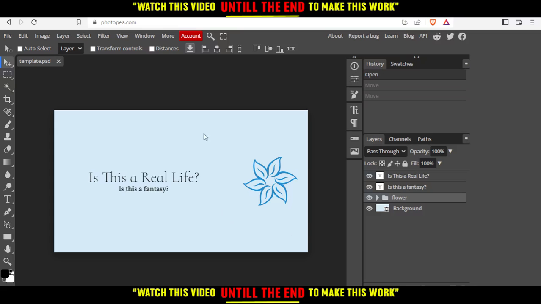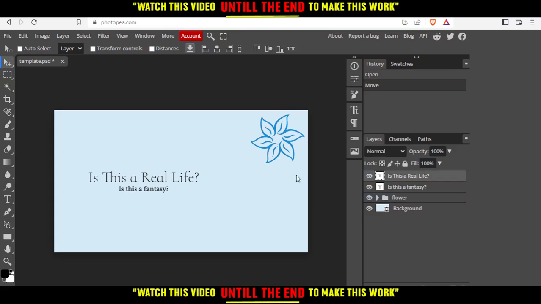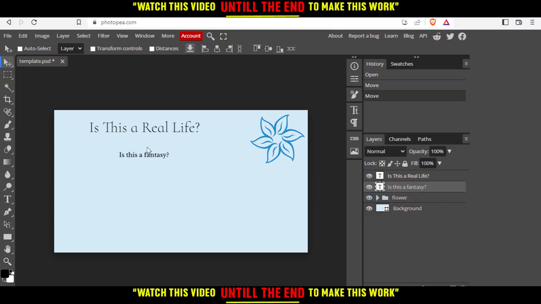Let's say an example, you finished your work and that's the final work for you. Maybe let's just move this here, move this here, and move this here. Let's say that's your final work or template. If you want to save it as PNG, it's simple. You'll need just to go to this option right here, or this icon, and just click on it once.